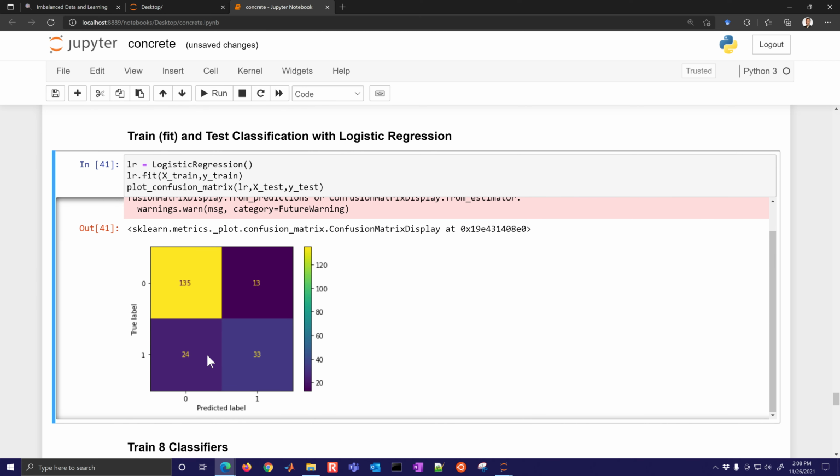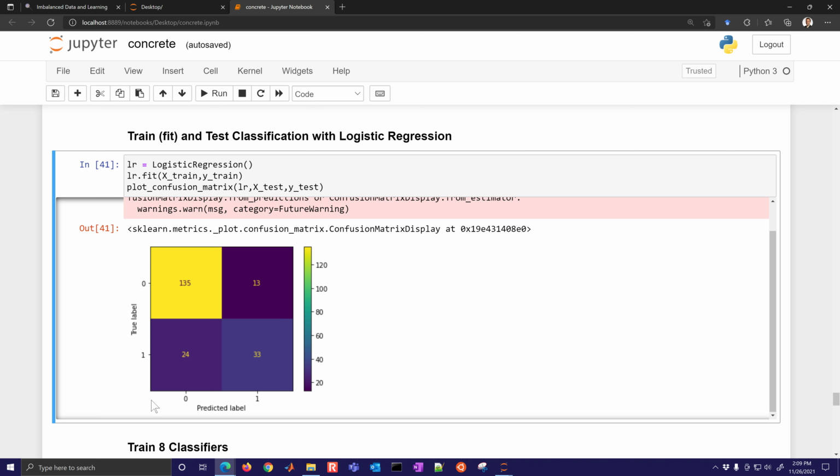All right, so here's the predicted label is 0, true label is 0. So this said I predicted that it was going to be a low strength concrete, and it actually was a low strength concrete. And then this is when I predicted that it was going to be a high strength concrete, and it was also a high strength concrete.